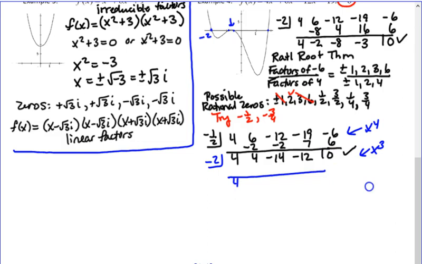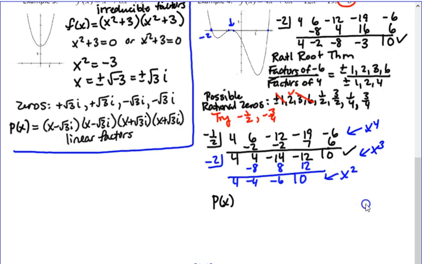So bring down the 4. This would be -8, -4, +8, -6, +12, 0. So now I've got it down to an x squared. So now I can write my polynomial in factored form, f of x. So I guess I had p of x, so let me write it as p of x. I've been doing f of x. Probably should have changed that on this one over here too. I guess I will for the printed notes.